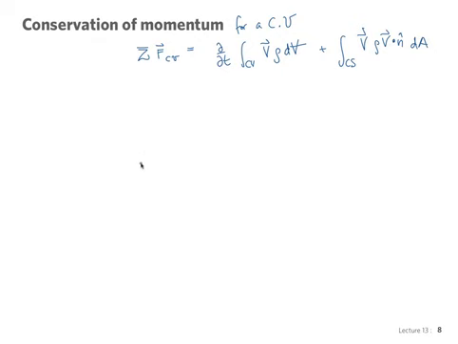So now we're going to consider an infinitesimal fluid mass, an infinitesimal control volume, where we're going to look at a differential of force. That differential of force for that small control volume is going to be dm, the differential of mass, times the acceleration. So just Newton's law applied to the small mass dm.